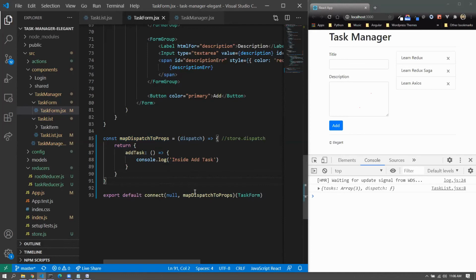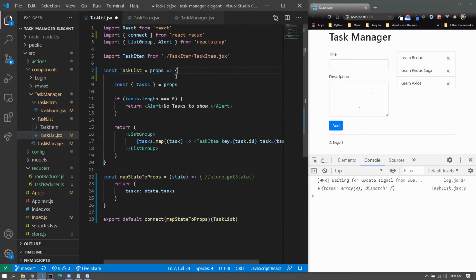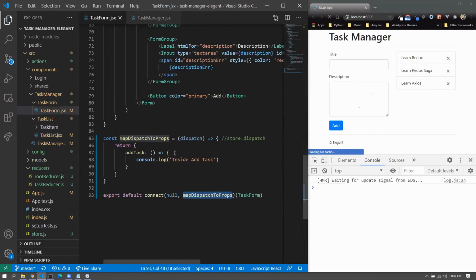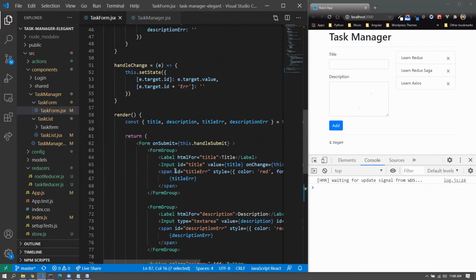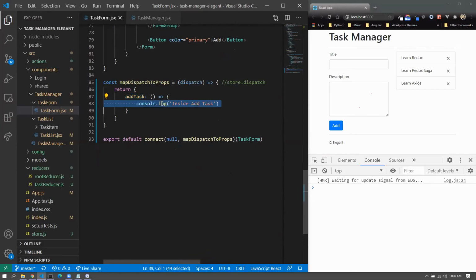So what we're doing with this map dispatch to props is that, let me just do one more thing here. Let me just get rid of the console log props. This is distracting us from the task list, and I'll get rid of the task list as well. So with the map dispatch to props, this add task function is overridden, and we get this console log add task.